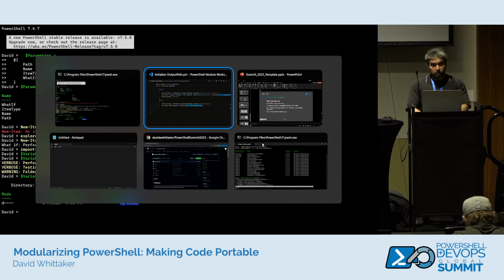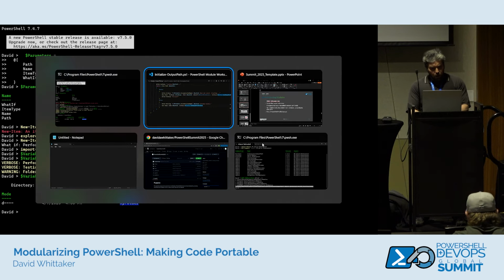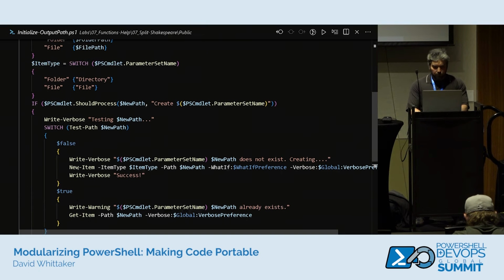There are a ton of output streams. Some of the most common ones that you're going to see used, you probably already use write error. Write verbose is another great one that I recommend. There's a lesser known one that's called write information, and it's basically the same thing as write verbose. It's just a separate output stream for messaging purposes and messaging purposes only. Write debug we just went over. And there are a couple others I can't remember off the top of my head, but those are probably the most common ones that you're going to want to use.